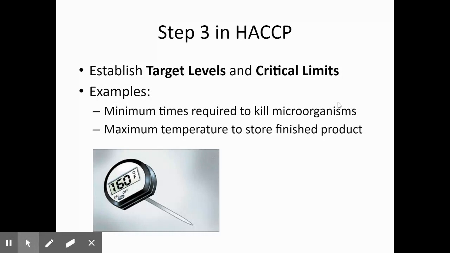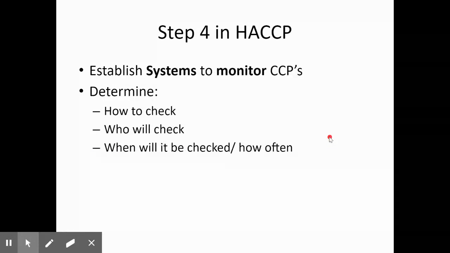So making sure that you know, what's your protocol? What's your procedure for that? How are you going to monitor it? So the next way that you control these hazards is, for each of these CCPs, which is the flow of food, in each step of the flow of food, how are we going to check it? Who is going to check it? Establish a very clear routine and delegate these duties.